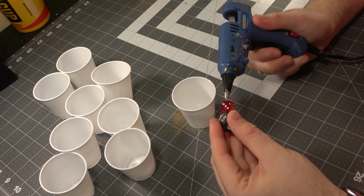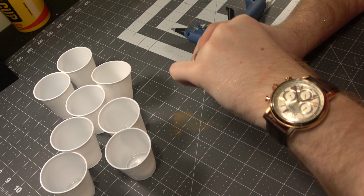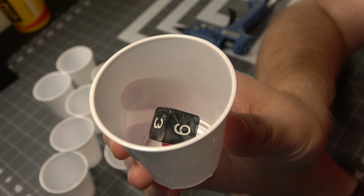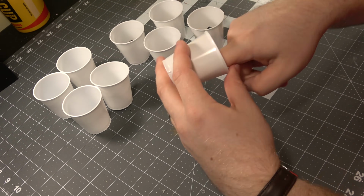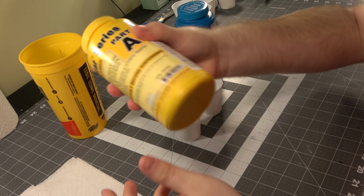We're going to glue these to the bottom of some disposable cups, which will actually be the top of our molds, because no silicone will be able to get to where we're gluing it. So you can see there's a lot of empty space there. Now, I'm going to glue a bunch of these down so that they're all in those cups, and now we need to make the silicone that will go around these to actually make the mold.